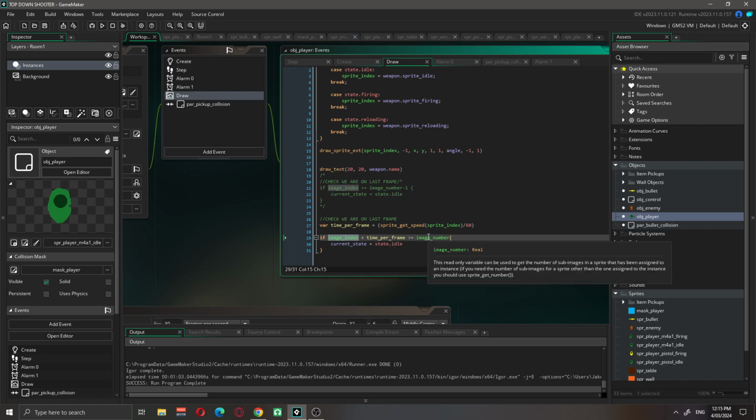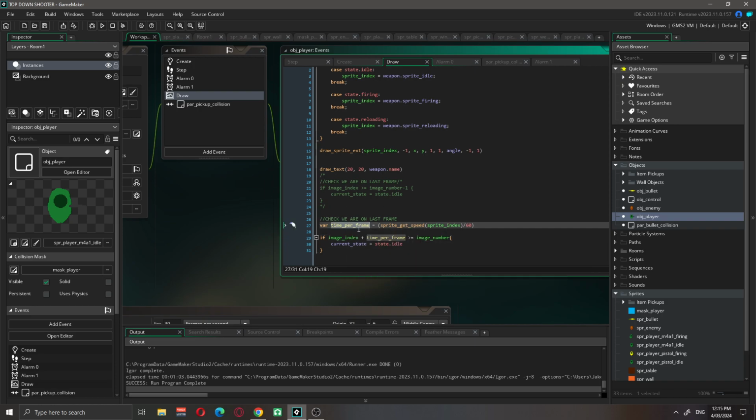So we're just checking whether or not, if we have 5 sub images in our sprite, in the next frame, because the next frame this much gets added to our image index, we just check if the next frame it's too much. I'm hoping this makes sense. Maybe this makes some kind of sense, but we're just checking.